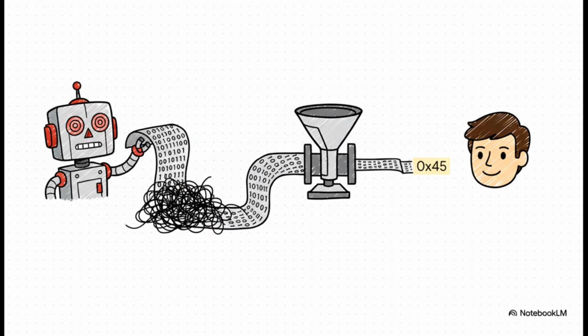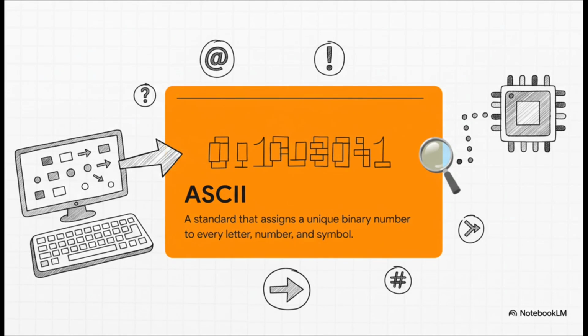Now look, binary is perfect for a computer, but for us humans, staring at endless strings of ones and zeros, yeah, it's a total nightmare. So to make life easier, we use other systems, like hexadecimal. It's just a clever way to bundle 4 bits into a single, easy-to-read character. So now we have a way to represent numbers. What's next? Well, we just agree on what those numbers mean.